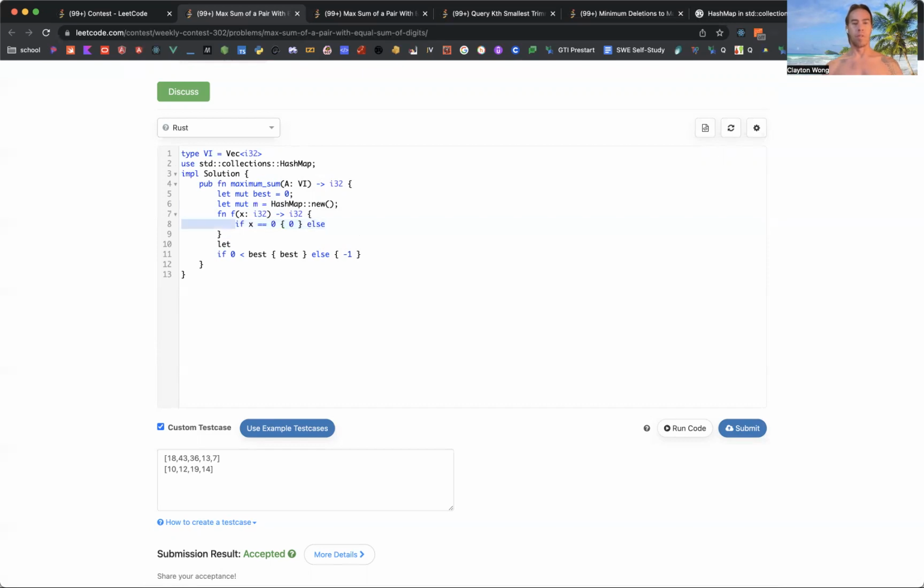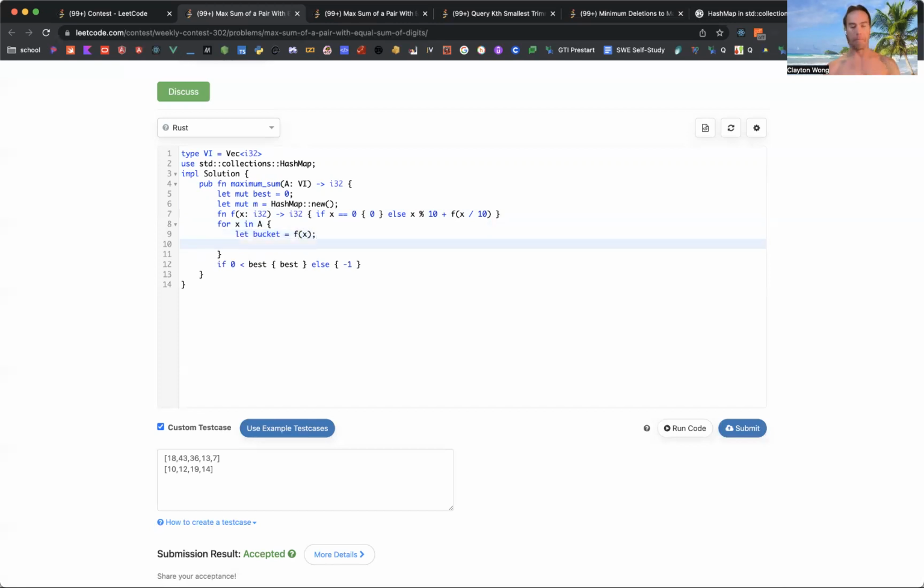Otherwise, return x modulus 10 plus f of x over 10. It is f of x.